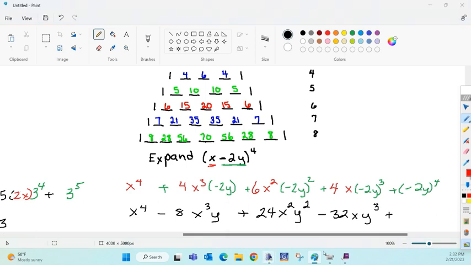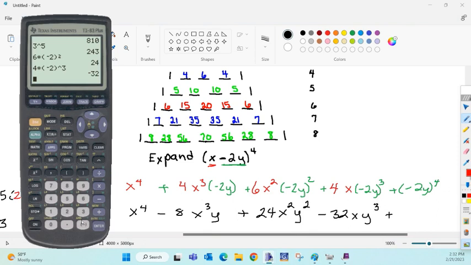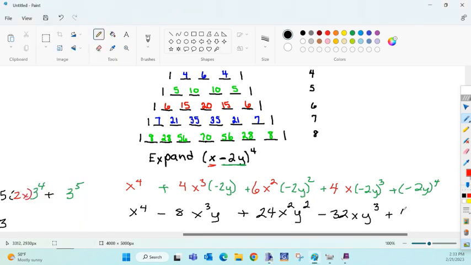Negative 2 to the fourth power. Would it be positive or negative? Positive, the fourth power. Why does my calculator say it's negative 16? Because I bet you put it in like this, which means there's a negative out front of the whole answer. When you put it in parentheses, it's taking negative 2, and this is in parentheses. So it's got to be positive 16 y to the fourth power. That's how that all works out.